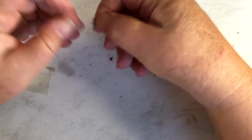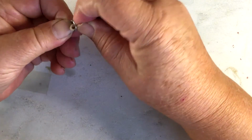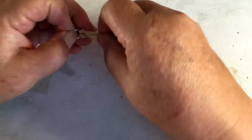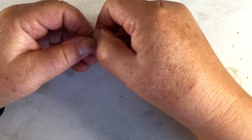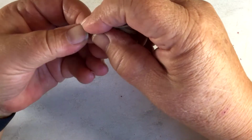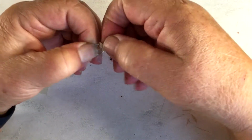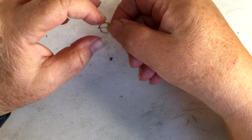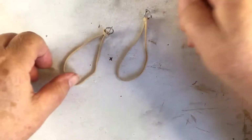What we're going to do is we need to add the rubber bands to the jump ring, so that's going to go over like that. And then we're going to put the tongue, make sure it's going in the direction that you want it to go. You want the tongue to be held down by that, just so it's out of the way. Okay, so that's the way it would be, the cinch this way and then the billet straps this way. And we want to do that to both of these. Okay, so we've got our 2 rubber bands.